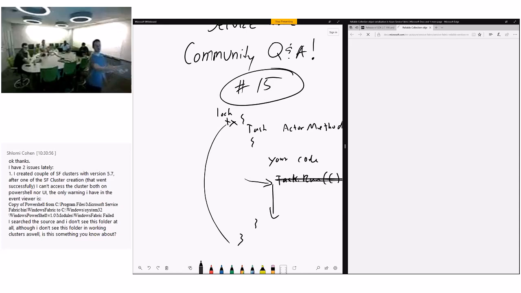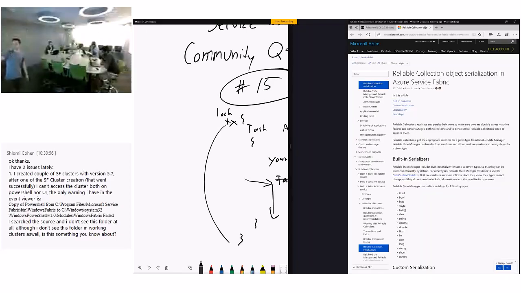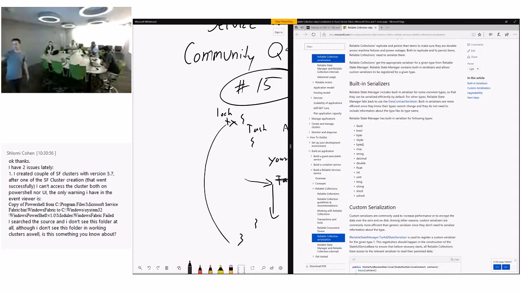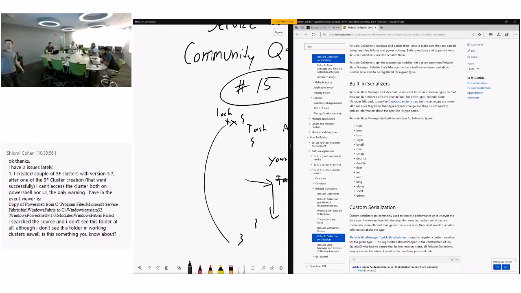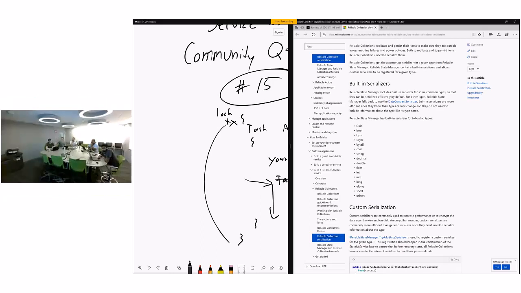The main thing that we do is for simple types that are listed here, we don't use data contract serializer for efficiency. So if you have, for example, an integer, which is 4 bytes, then we don't wrap it in a giant XML payload. We just serialize that directly. So these things don't go through data contract. Everything else does. That's the main thing. If there's other behavior you're seeing, if there's more detail that you need, again, feel free to open an issue on GitHub for that too, and we can add that to the documentation. But let us know if that helps.